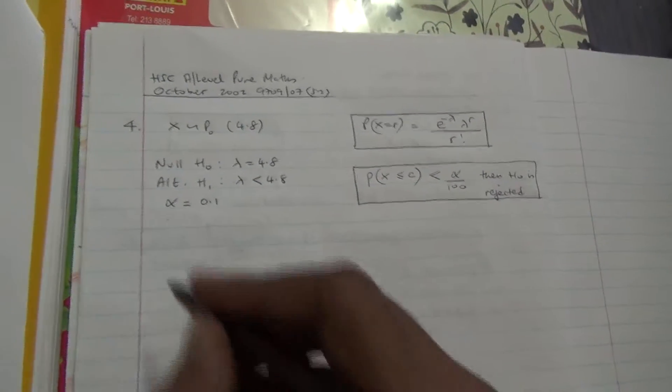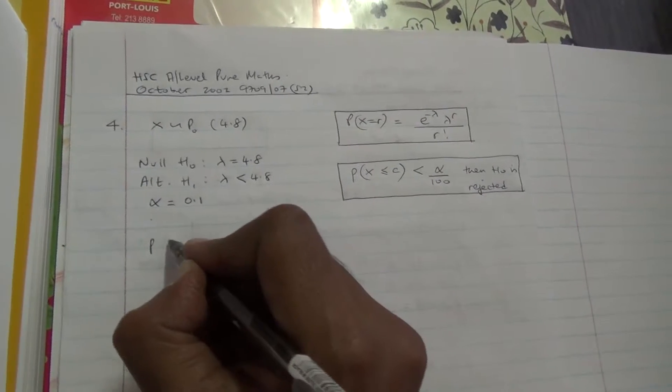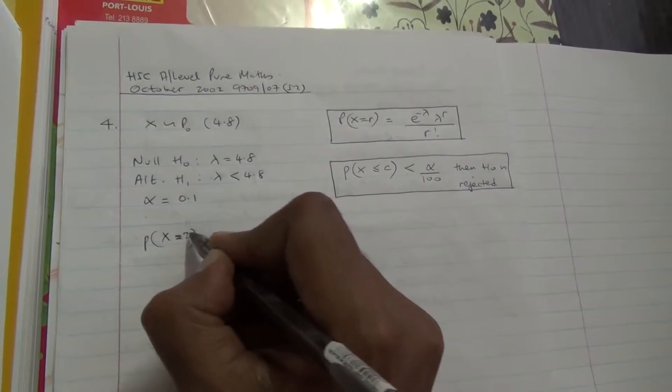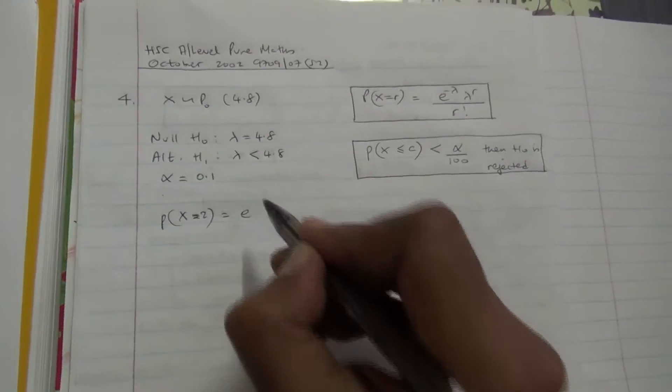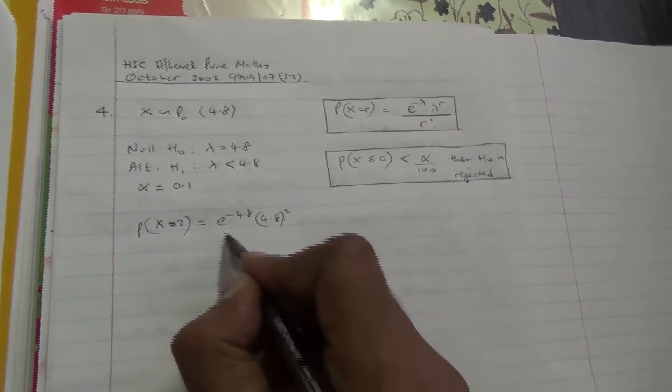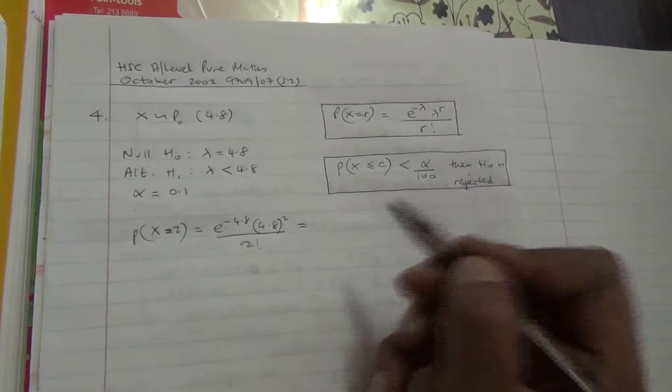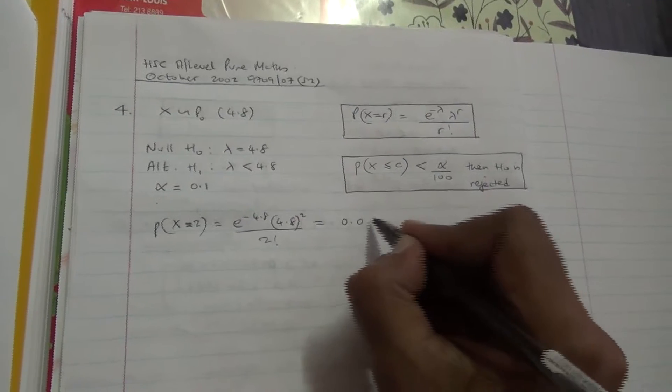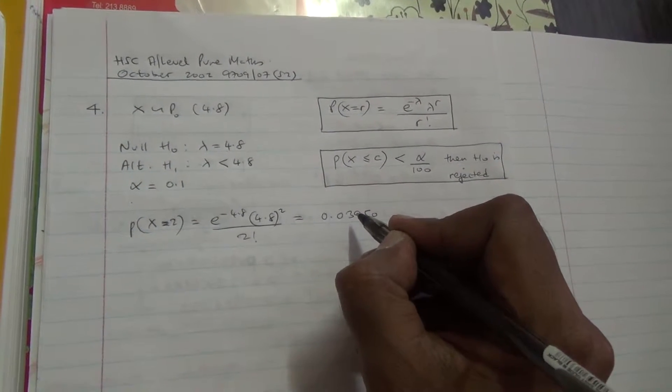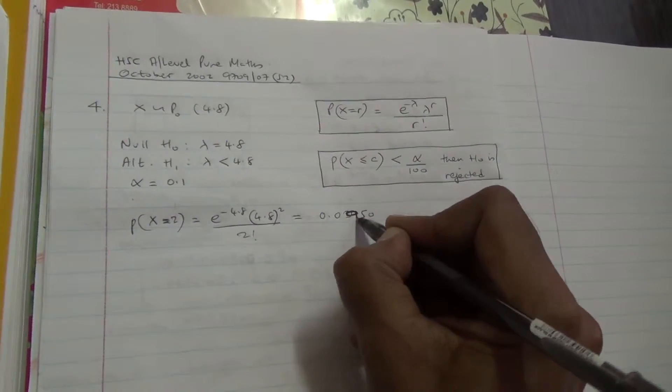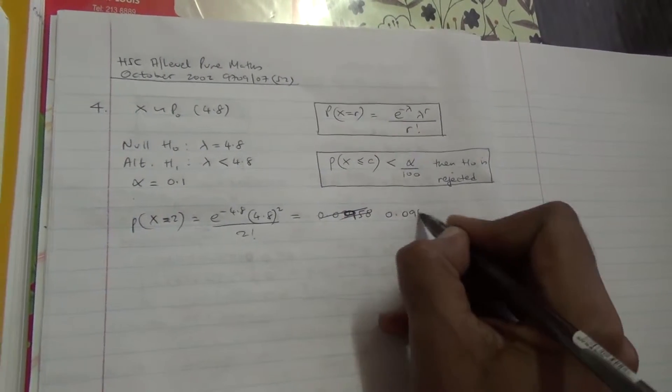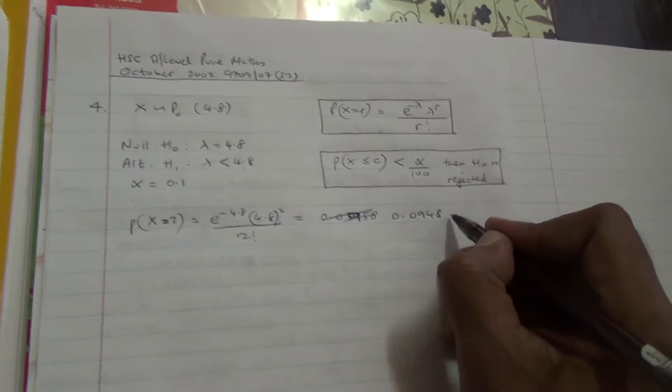So if 2 accidents has occurred, it could be 1 accident, right? And let us find out what about 2 then. What is the probability of 2 accidents occurring? So that's going to be e to the power of minus 4.8 times 4.8 squared, all divided by factorial of 2. If you carry out that on your calculator, you're going to end up with 0.0948. For 1 accident, 0.0686.